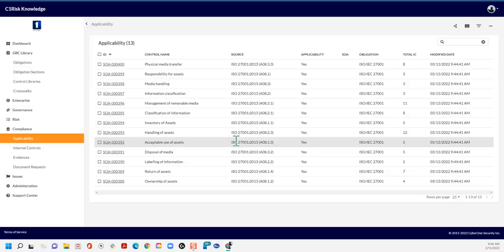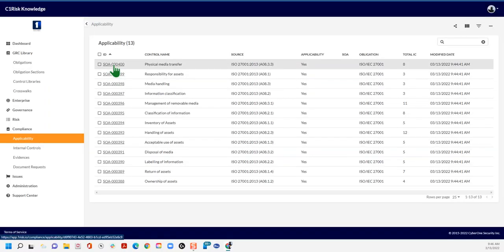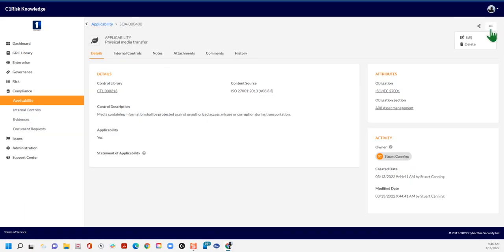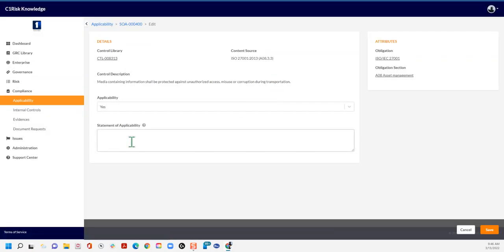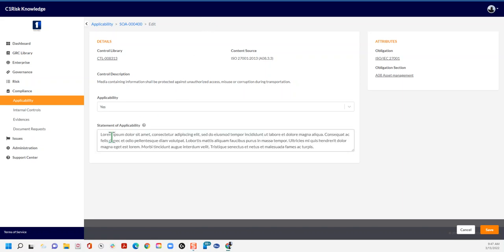And just click save. And then as we go into each of these, we can edit them and actually add that statement of applicability. So we have the option to change it here as well. We don't have to do it in the list view. Okay, so this is where we're now going to write a statement of applicability. That statement is just a general statement which gives the auditor the detail to understand why this control is in scope or not in scope. Okay, so that's it. You're done there.